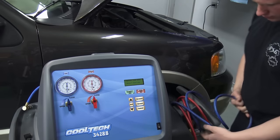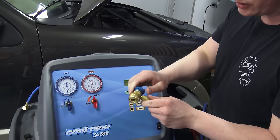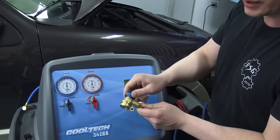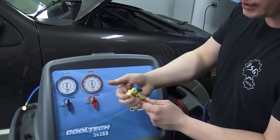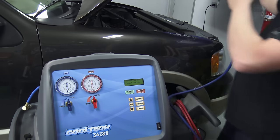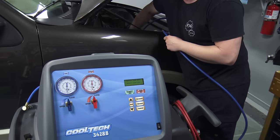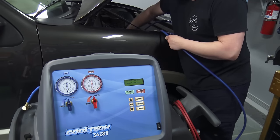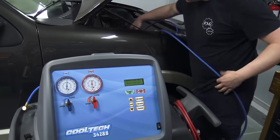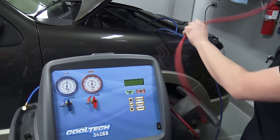Once it's powered up, take your quick-connect couplers and start connecting them to the system. There's nothing really special to this, but make sure they're fully seated. Also make sure the valves are fully open — you clip it on, tighten it down, push down the relief valve, and it'll allow the first refrigerant to flow through. Connect those up to the vehicle. You can connect just the low side or just the high side, but it goes a lot faster sucking from both sides. The gauges going up is a good indication you're connected.